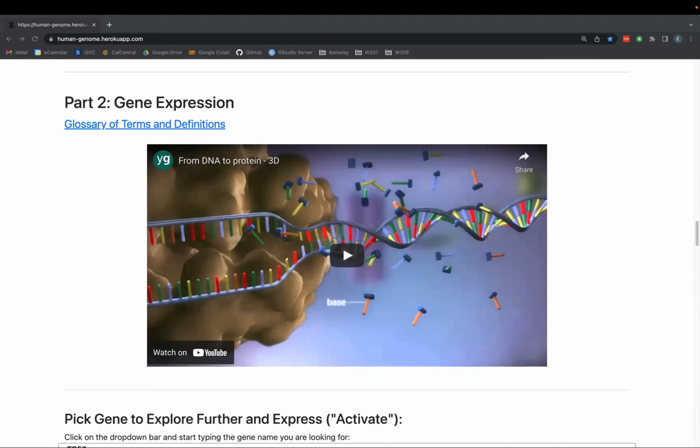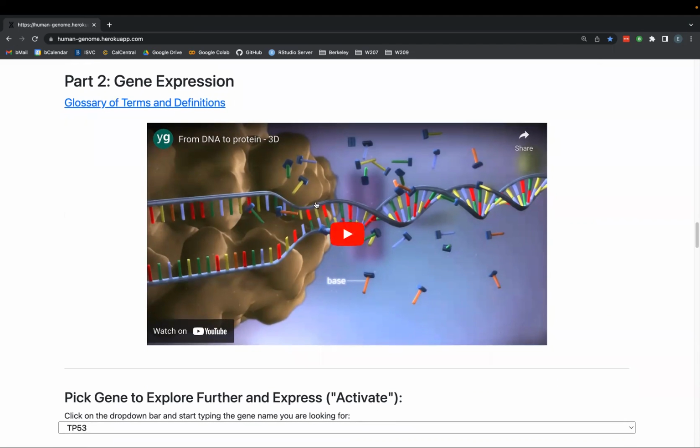In part two, now that we've explored the high-level structure of the genome and the organization of it, we will dive deeper into the function and structure of genes, and select a given gene to trace all the way through the central dogma of molecular biology. A short animated video helps introduce the concepts and orient students to the location of the different gene expression steps within the nucleus and cytoplasm of a cell.